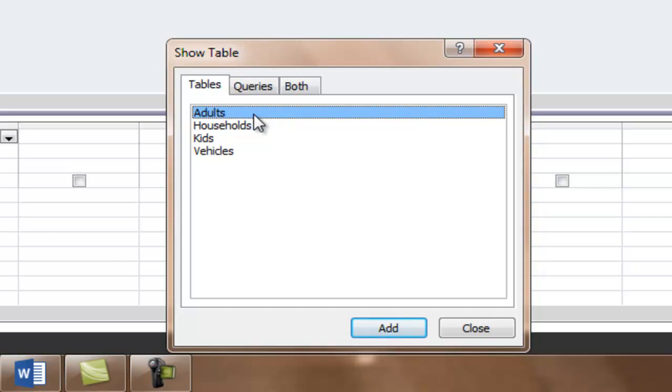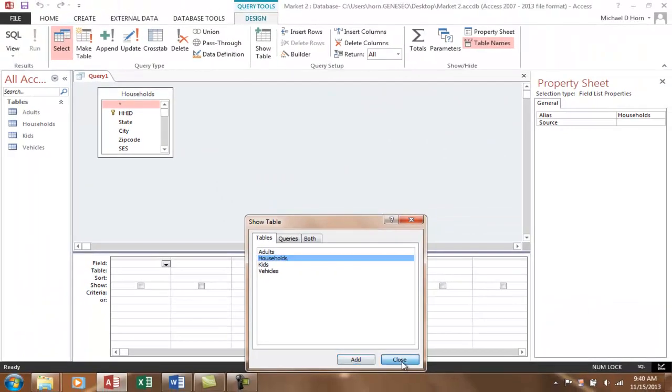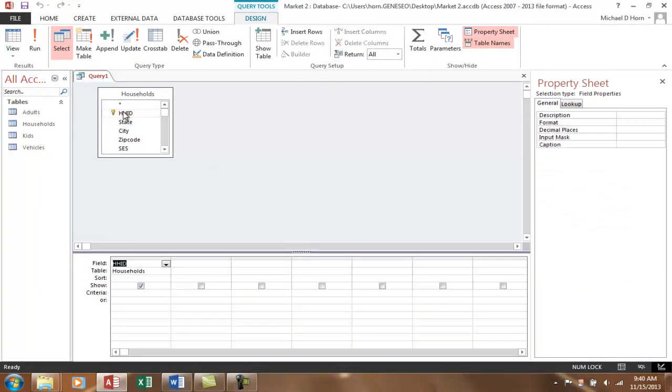Okay, so all that information is in the household table, and I want to know which household, so obviously I'm going to pick household ID number. And just being cautious about this stuff, I'm going to pick those two fields, home value, and then household income.